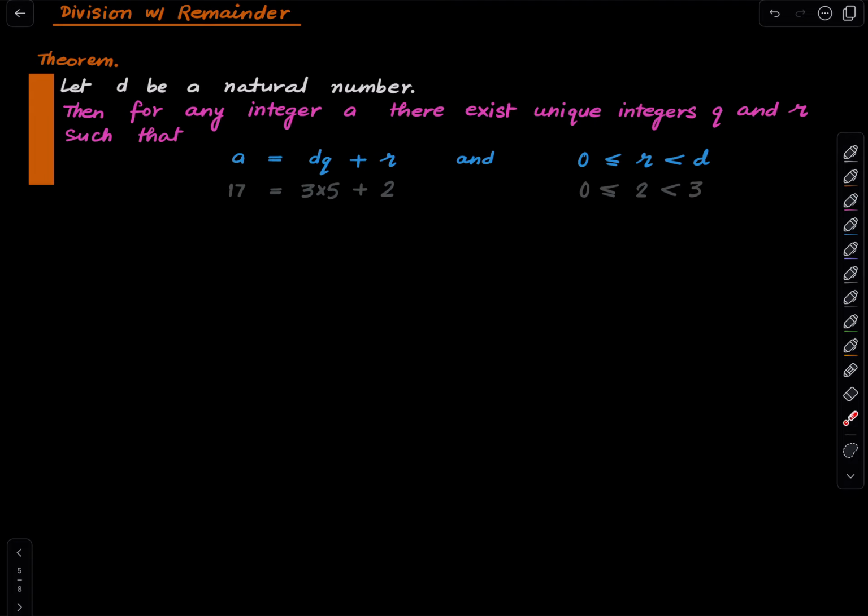So what are you having? You have some a candies. You want to divide them into d bags. The a candies are to be divided equally in d bags, and there will be some remainder left with you, but that remainder can be 0, but cannot be more than d. Let me not say too much about it. Just think about the statement with reference to the concrete example that we saw, if this is throwing you off.